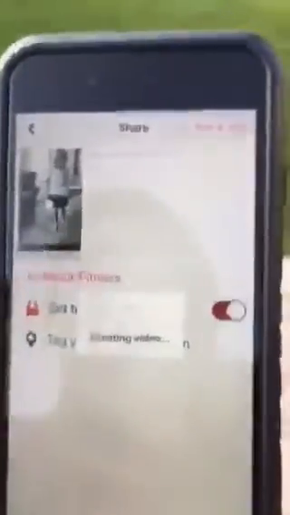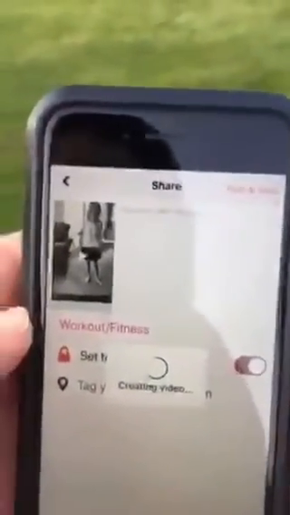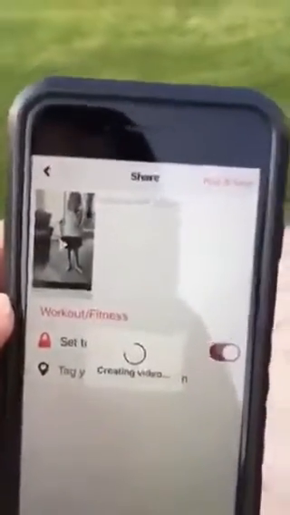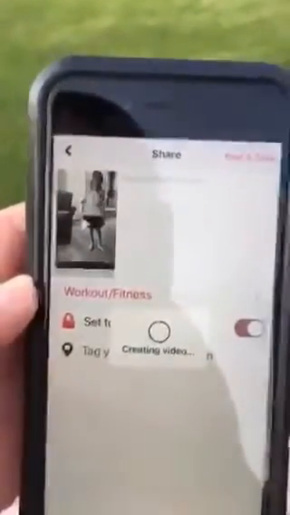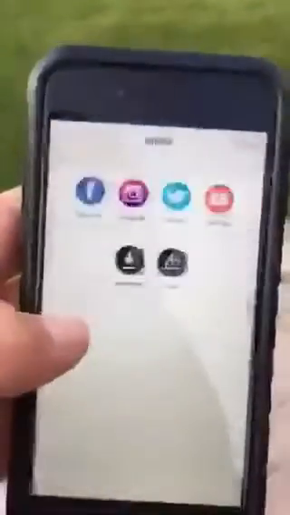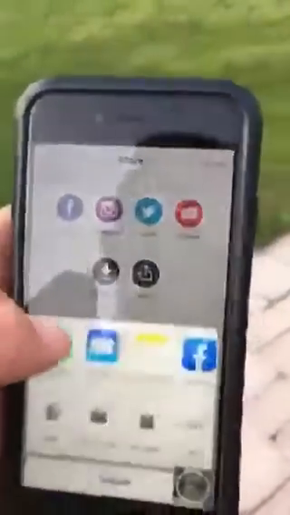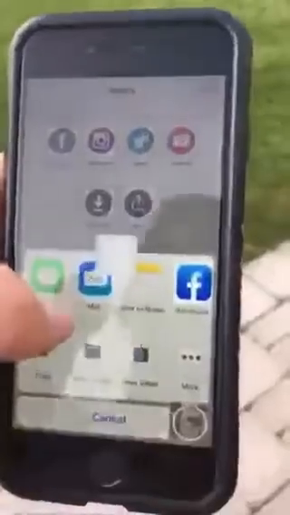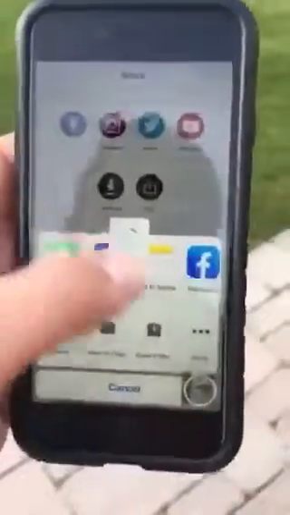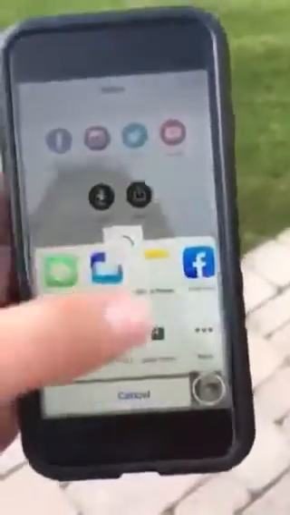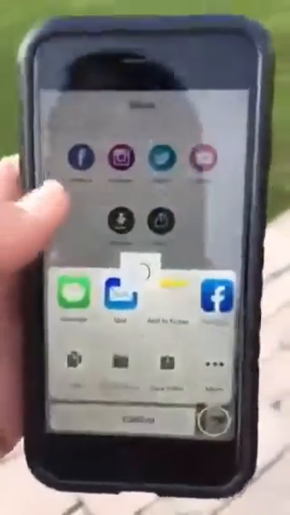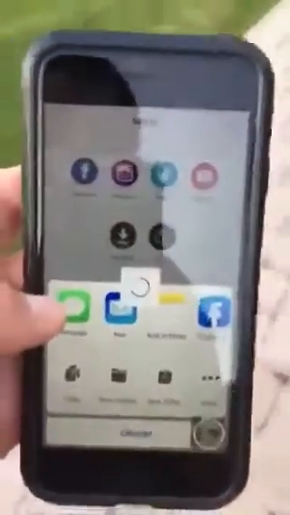And that takes a minute. Then I'll show you, I don't download mine anymore. I actually just save to my camera roll. I don't know if everyone has that access. Let me show you. I did hit more, and then I just say save video. I used to hit this download, but now I just save video. I don't know if it's maybe doing the same thing. I never automatically go right to Instagram or Facebook or any of that. I'll just save the video.